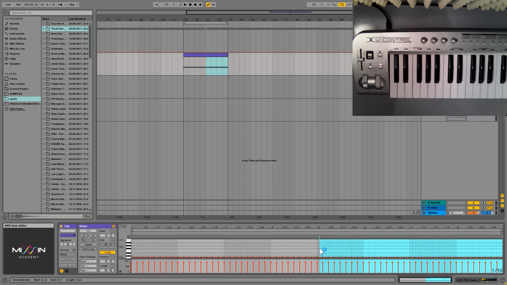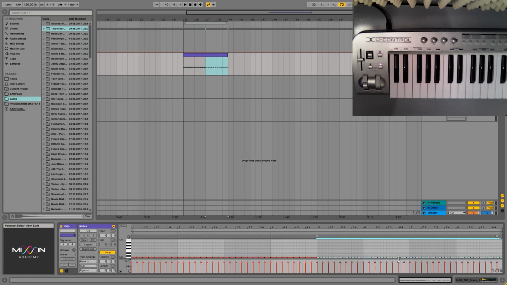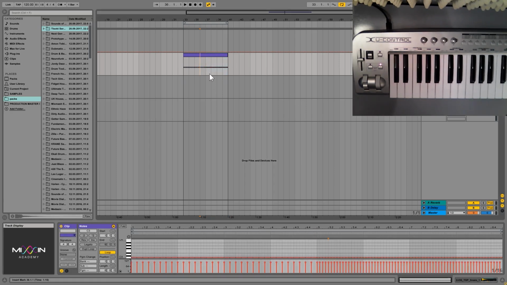So let's do that. Select all of the notes coming after, make them shorter, and I can do that by just holding Shift and using my arrow keys, left or right, left, right. You see, I'm just changing the ending of the notes. So I can duplicate those, holding Control, copy. So now, from that middle point, they start being more dense in time.